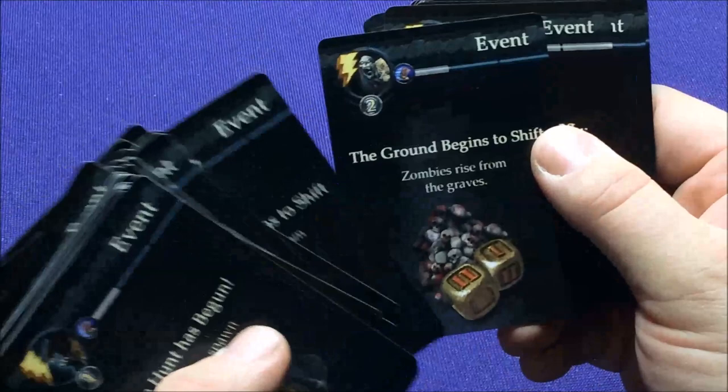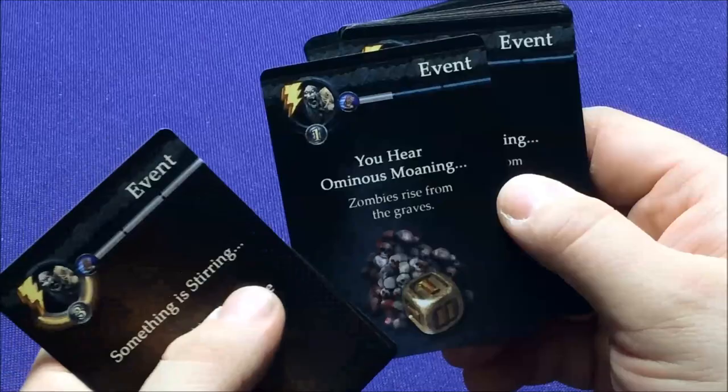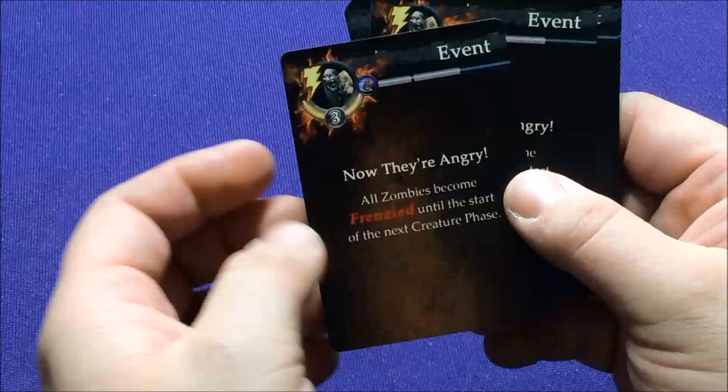Higher level guys. Something is stirring. Zombies need to move extra. You hear ominous moaning. Wailing in the distance. A lot of the same stuff. Something is stirring. Here we go, a new one. Now they're angry. All zombies become frenzied until the next creature phase.